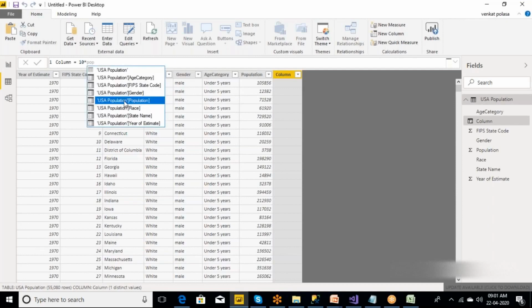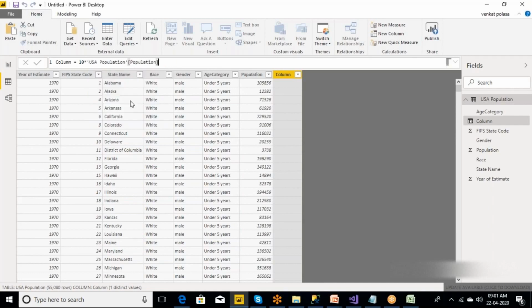I require the population column. USA population is the table name and population is the column name. Just click on it. So 10 multiplied by column name population divided by 100. Then I will get the 10%.